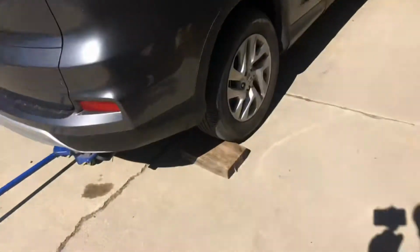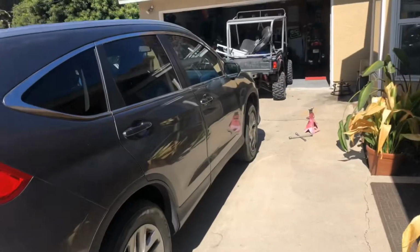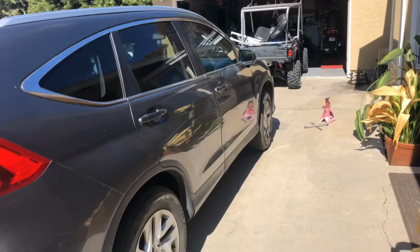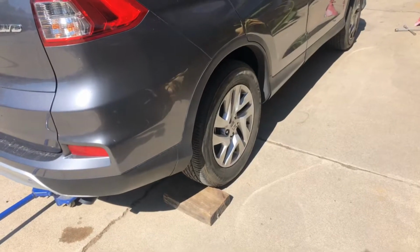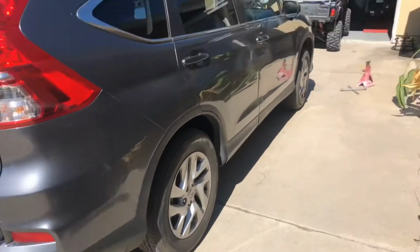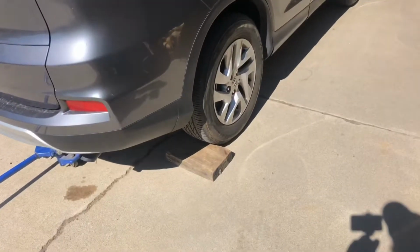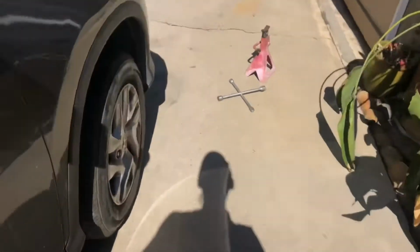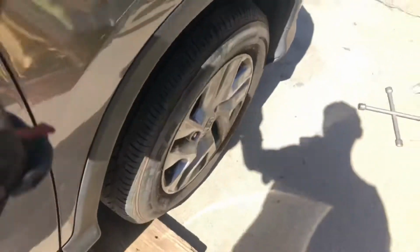Something I want to point out before I go to lifting up the back of this vehicle is make sure that, of course, your vehicle is in park, your parking brake is set, and you also block the wheels. Now this is a front wheel drive vehicle, so when it's in park, the front wheels are locked basically, and the parking brake operates the back wheels. But even that said, when I lifted up the front, I put the blocks behind the back wheels, and when I lift the back I move them to there.